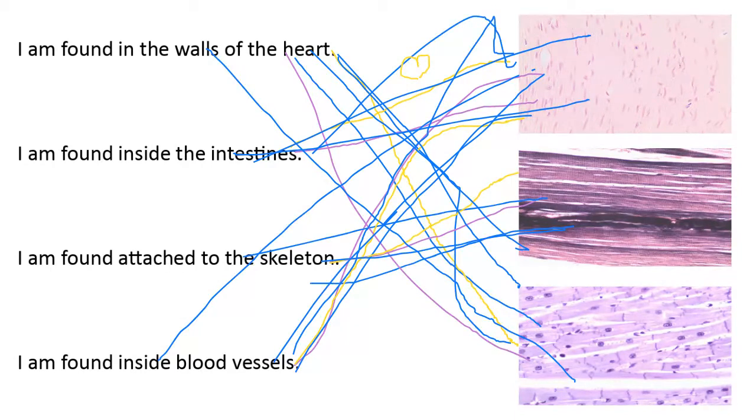All right. So we've connected our lines. We generally seem to agree. Let me start with the bottom statement because that goes to my type of muscle tissue up here. My bottom statement here, I'm found in blood vessels. Which type of muscle tissue is found in blood vessels? Can you type it in the chat for me? Which muscle tissue is there in those blood vessels?